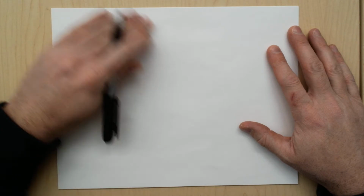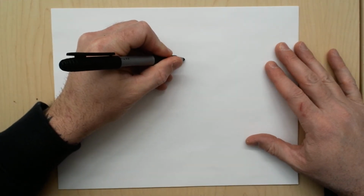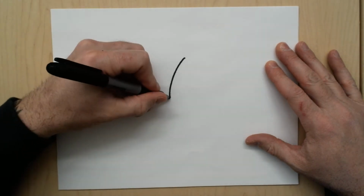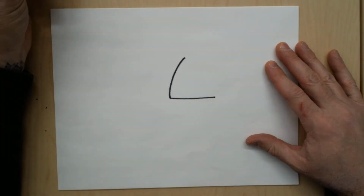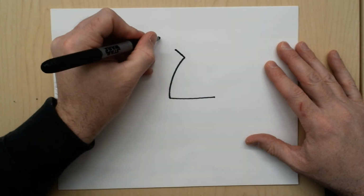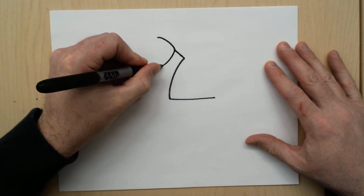So what I'm going to do is I'm actually going to start with his mouth. He's going to have an open mouth. So I'm going to draw a curve down like this, and then I'm going to come straight over like this. All right? From here, I'm going to do a short line up, and then we're going to curve for his face shield like this.